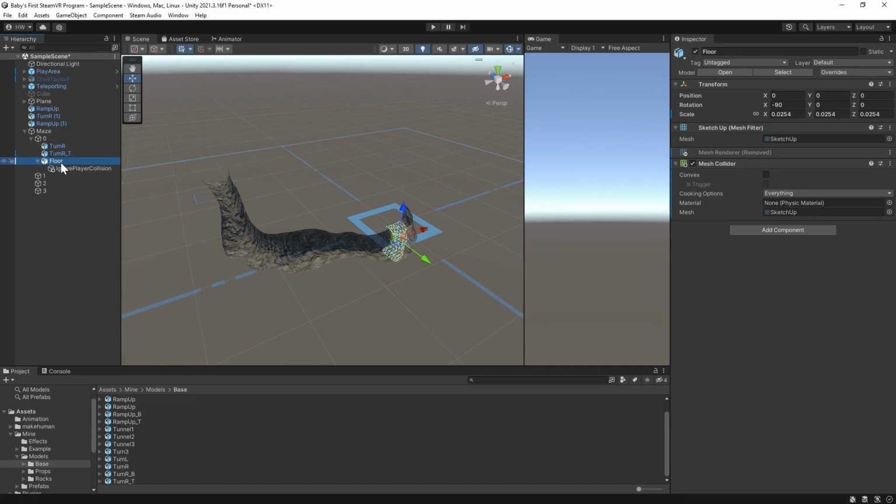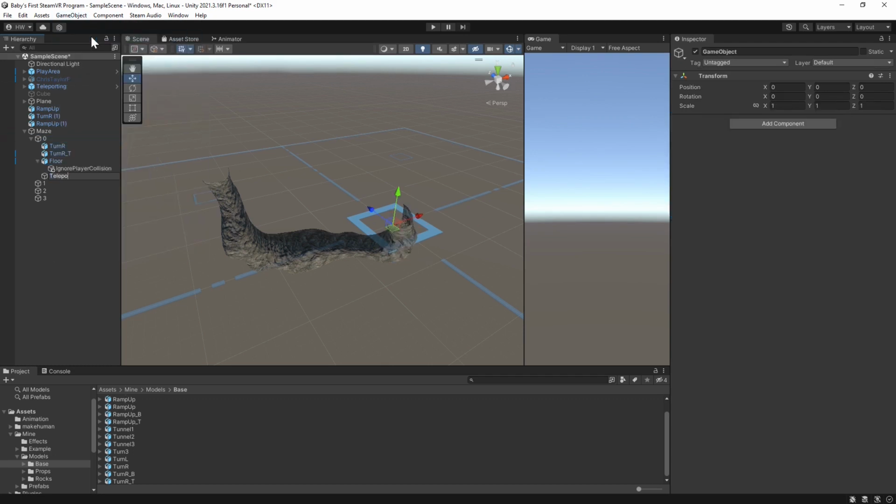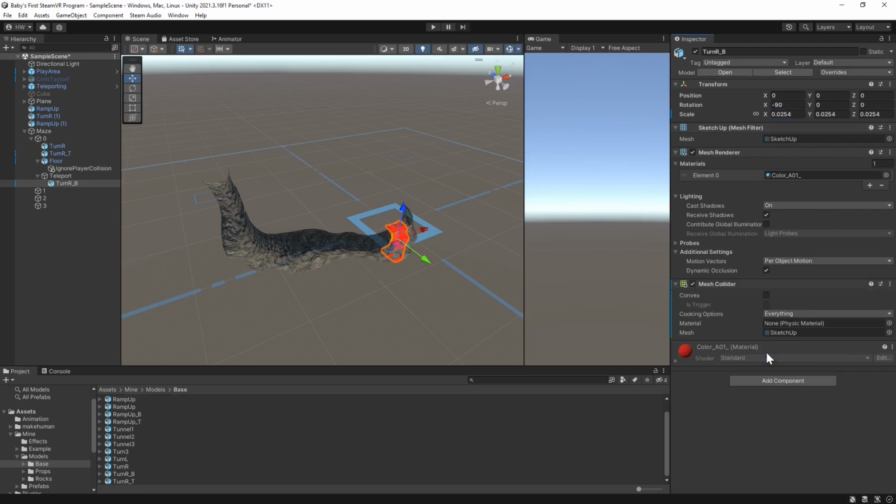Finally, we need to be able to teleport to a floor. We also need to be able to set these teleport targets active, true or false, as necessary to only reveal the visible parts of the maze. So, we create another empty child called teleport and place another bottom section here. Once again, adjust the scale and then add a mesh collider and teleport area.